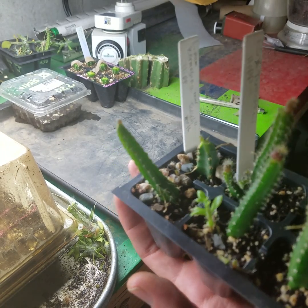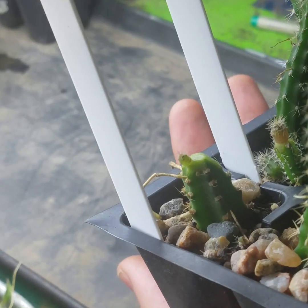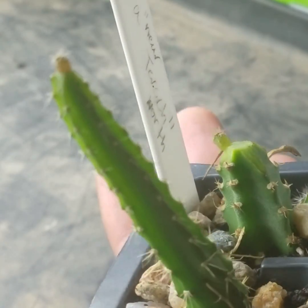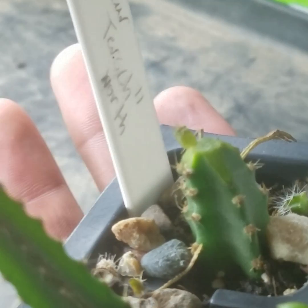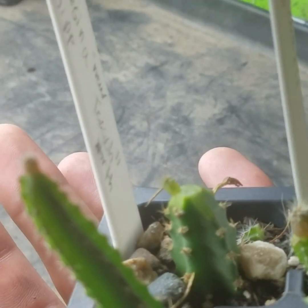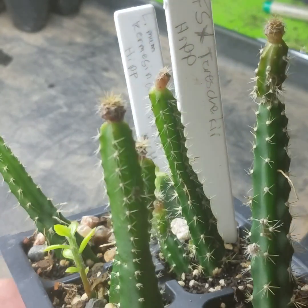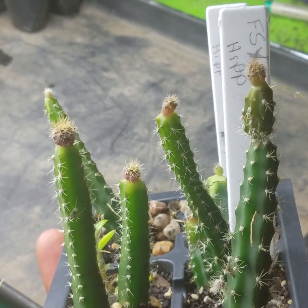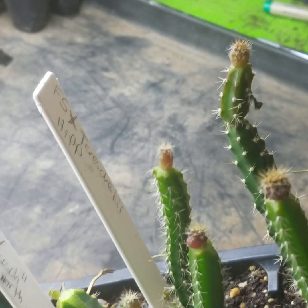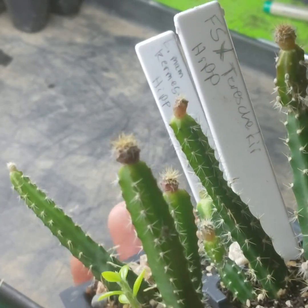I noticed as well that this one, unfortunately, it healed, but it's not on the vascular tissue — it's on the ring. I think that's definitely going to cause it issues. It probably won't work unless it happened to latch onto a ring from one of the aerials, maybe. And then all these ones in front here are FS terrestrichii. That one in the back there is a little variegated — some pink variegation. They all healed, even the one down there on that side pup. And these were all done without pressure in a tote.